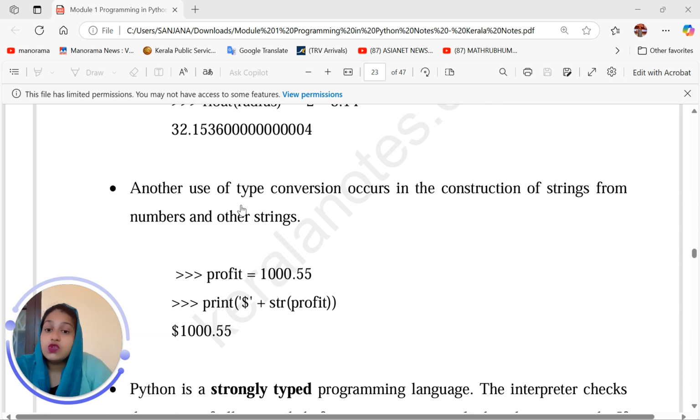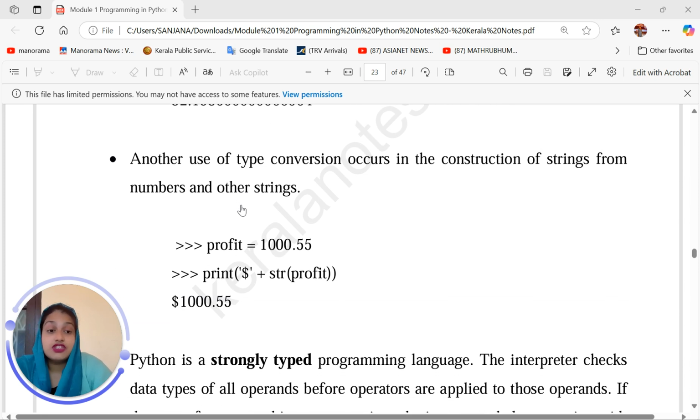Now another use of type conversion occurs in the construction of strings from numbers and other strings. That is another use of it. Now profit is equal to 1000.55. So I have assigned a value. You remember what this equal to operator is. It's an assignment operator, right? So this value 1000.55 is stored in the variable profit.